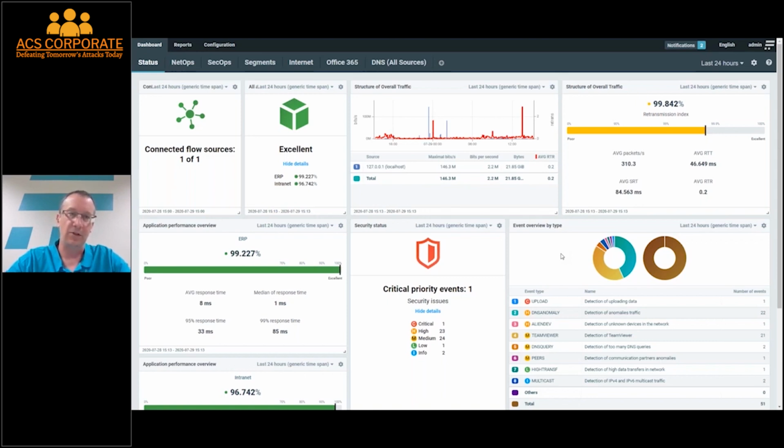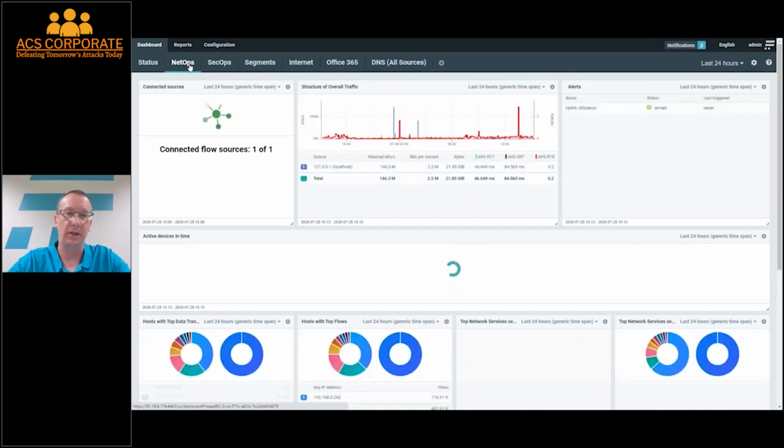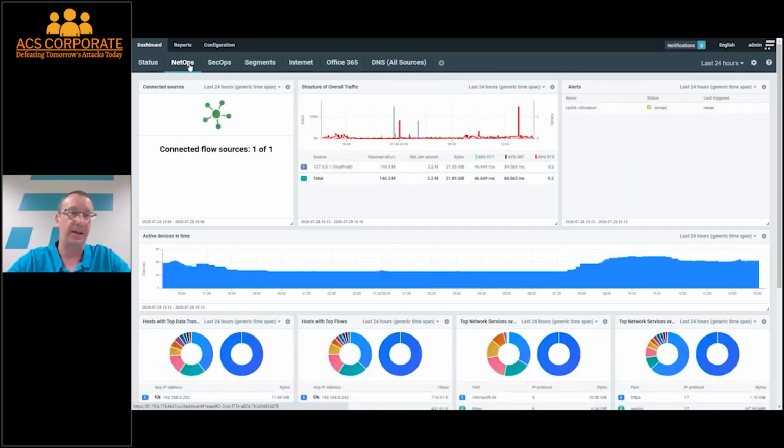Arthur mentioned also predefined tabs. There is a built-in view that you can activate very easily for network operations. On this view, it's again a summary of connected flow sources, visualization of all the traffic that you are collecting, plus some more widgets that we find very useful, like alerts that are defined in the system.